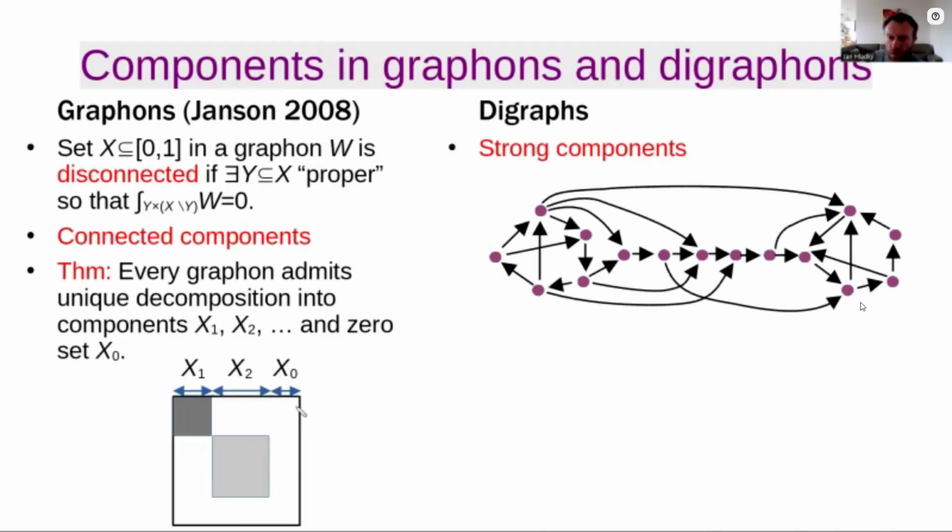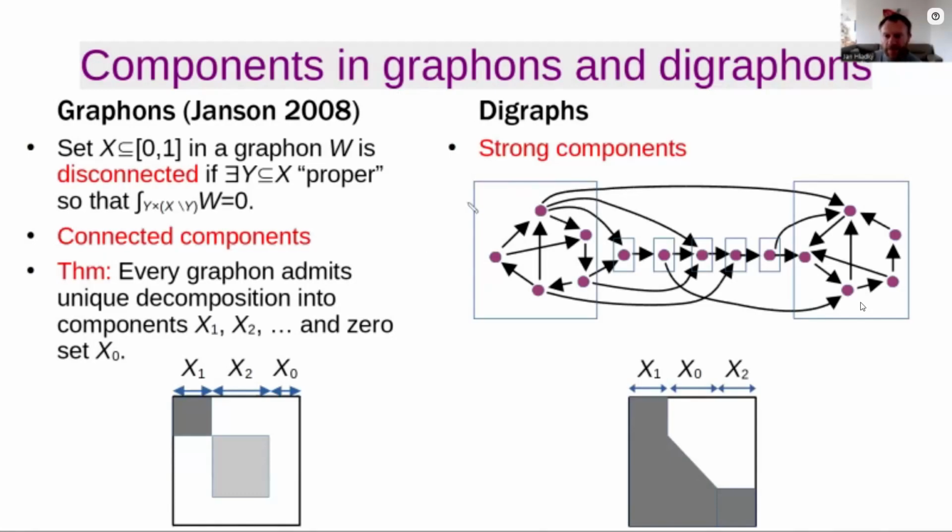Okay, so now what we did is we obtained similar results for digraphons, but I first want to recall the situation with finite digraphs, because things are more complicated than in finite graphs. In particular, there is not one notion of connectivity, but two, and I want to talk about the stronger of them, which is called strong connectivity and the corresponding concept of strong components. Okay, so as an example, let's consider the finite digraph I have in this picture. It's a digraph on something like 15 vertices.